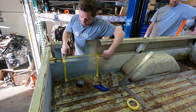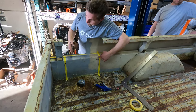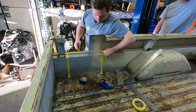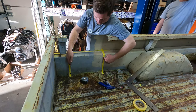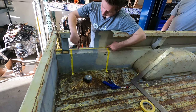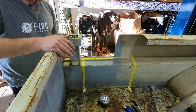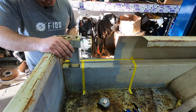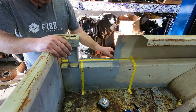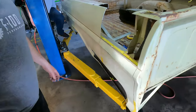So you can see here, this is where we're actually going to cut. We're going to cut straight down here on this side of the stake bed. It goes down and it'll go all the way across. And same right here, this is your 16 inches, okay? But then we're going to cut it up to this line right here. We're going to cut right here, okay? And then this whole thing will move in this section. This part will butt up to right here. Right here, we'll put up to here, and then we'll have the overhang that will match up here on the outside of the bed.